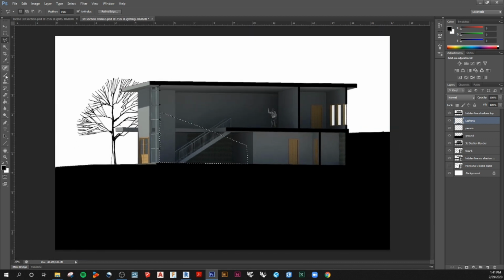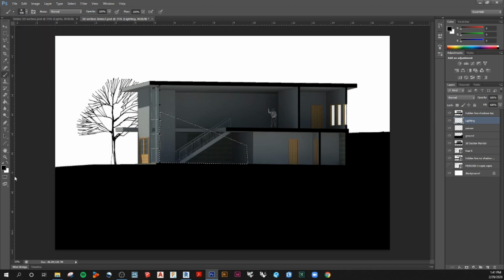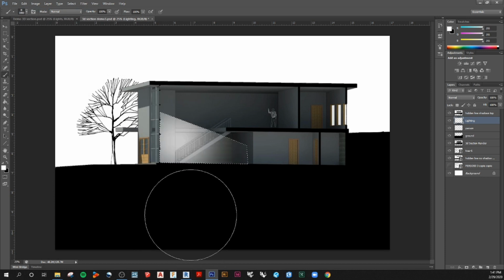I can choose a brush. So I'm going to go to a brush here. And I'm still on this lighting layer. And I have this selection box. I'm going to choose like a fuzzy brush. And then I'm going to switch to a white. And I can go and drop in, you know, like a little bit of sunlight here. I could edit, undo, and use the bracket keys above, kind of near the enter button, to make it a lot bigger. And drop in a little bit bigger thing of light.